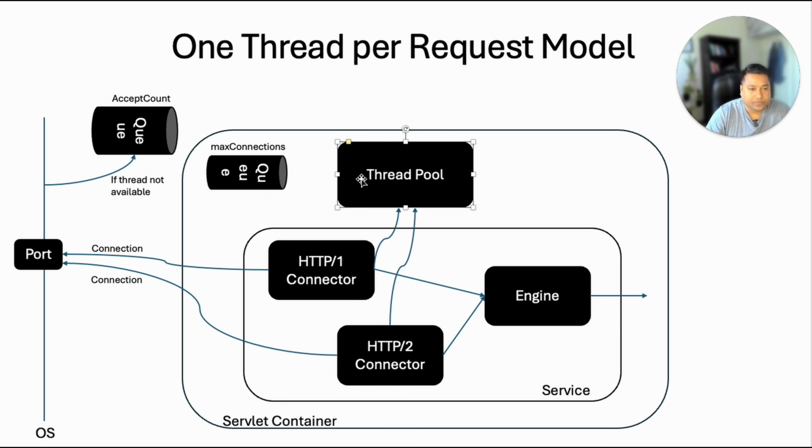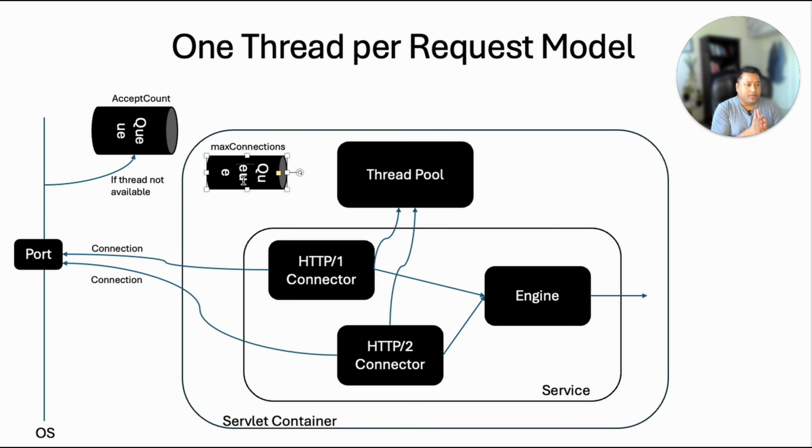So we understood that one thread will pick up one request at a time and take it forward to the engine, and till the request is served, that thread will be engaged for that connection. Now what happens when none of the threads are available, all threads are engaged, but you still have connections coming into your servlet container? In that case, you have a value, max connections. It is a variable in your container properties where you define the value of max connections. So let's say you define max connections equal to 10.